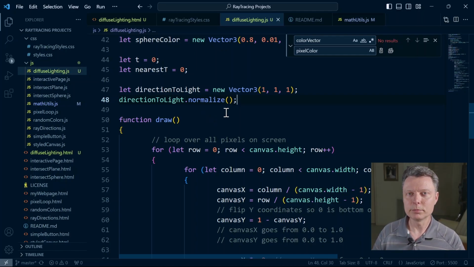And now, as I previously mentioned, we need a RGB color for this light. So what color is the sun? Typically what ray tracers and graphics programs do to handle a bright light source like the sun is just assign it an RGB of maximum value, so 1, 1, 1. That'll give it a pure white color.